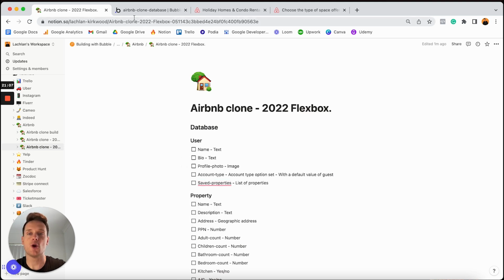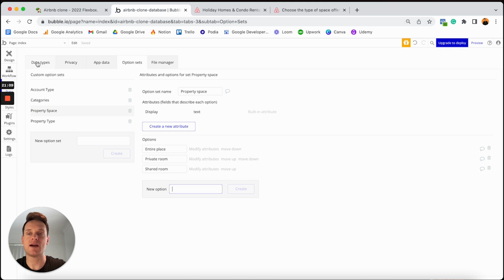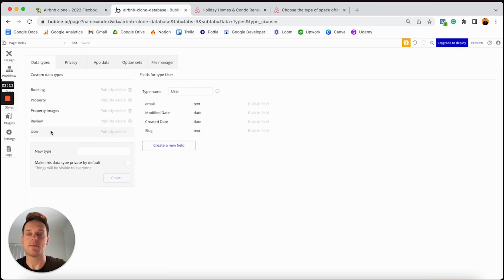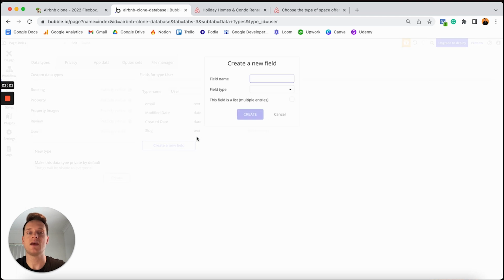And so if I jump over into Bubble here, I'm going to head back to my data types tab, and I'm going to open up my user data type. And now on the right hand side, you'll see that we have the ability to create data fields. So I'm going to choose to create this here. And the first data field I'd like to create, so the first bit of information I want to store within someone's account, is going to be their name. And now you'll see here from the list of options, we can determine what type of data this should be structured as in our database. And in this case, I just want someone's name to be a basic text field. I can choose to create that.